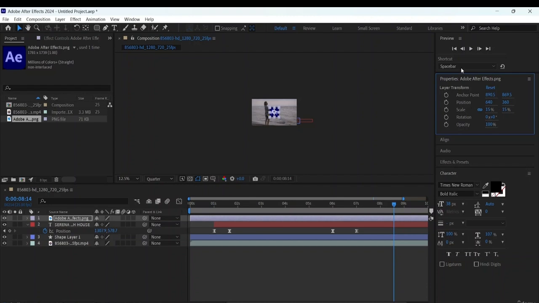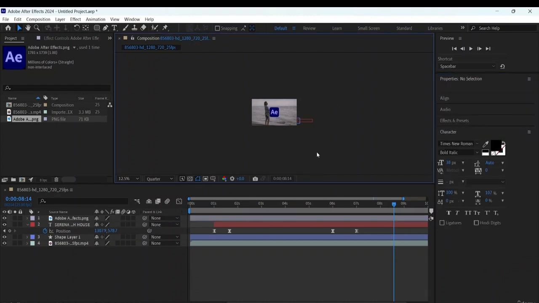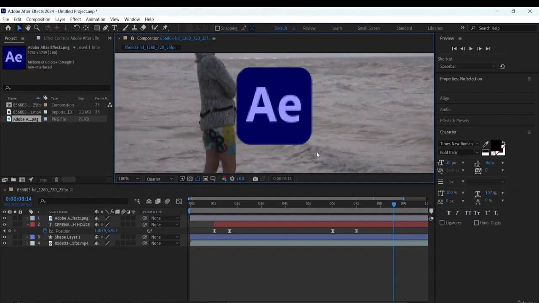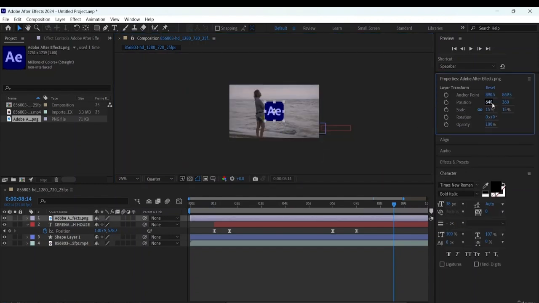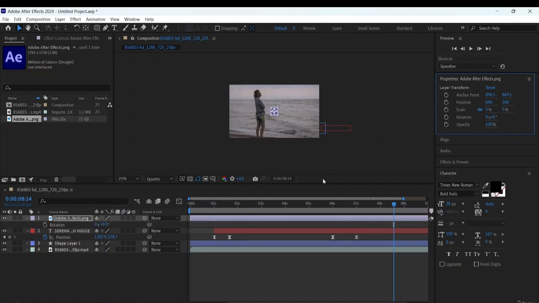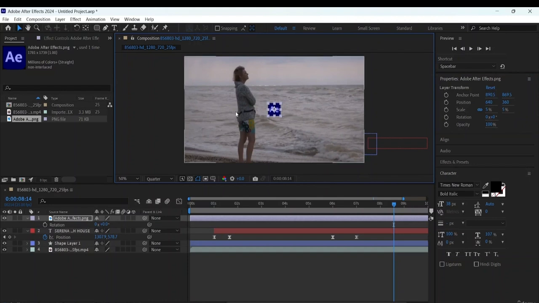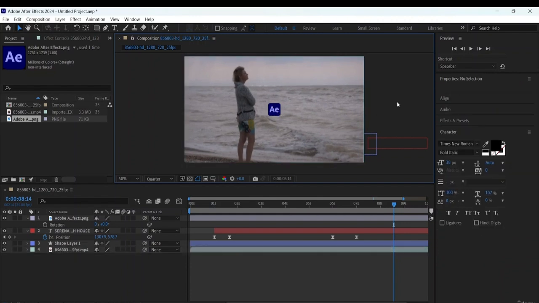And now using no layer, let's click on Control Plus to zoom in. And what I can do is let's select this one. Let's scale it down maybe to 5%. So let's come here, 5 over here, and 5 over here as well. Okay, so now let's click on Control Plus. And what I can do is I can just place this thing somewhere. Okay, so let's skip this one right over here.